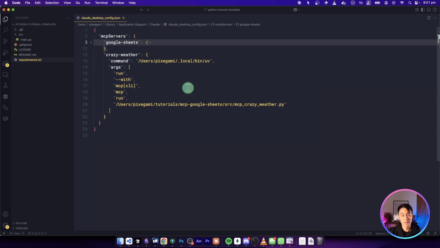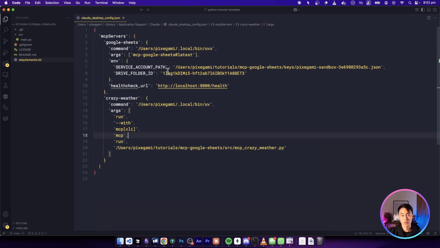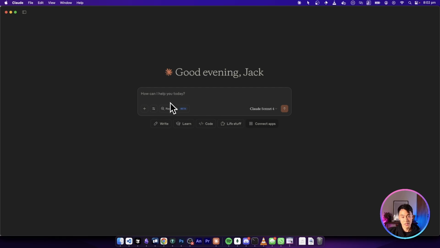The second one is code that I have on my own computer, which is why the command here points to running a Python file that is on this machine. This one will actually start the server and run it when Claude Desktop, the runtime or the host, is running. So I don't have to start this separately. This command will create and start these runtimes themselves. Now let's pop over to Claude Desktop and see how that looks.